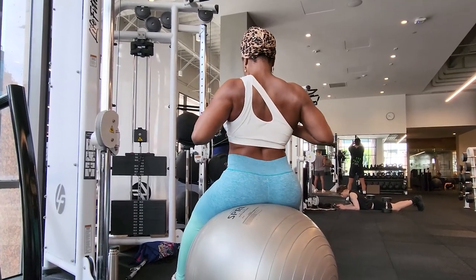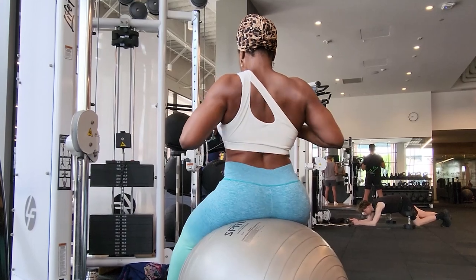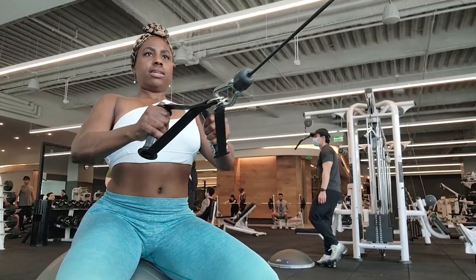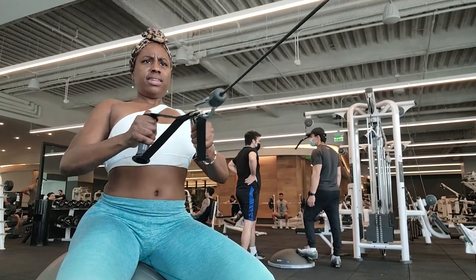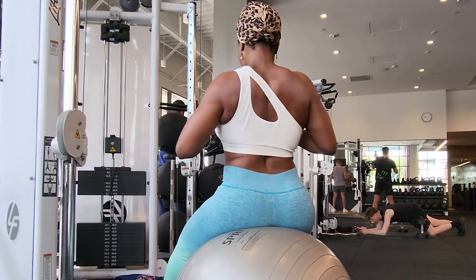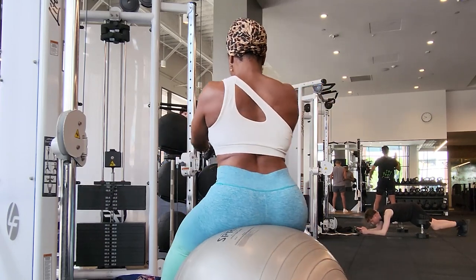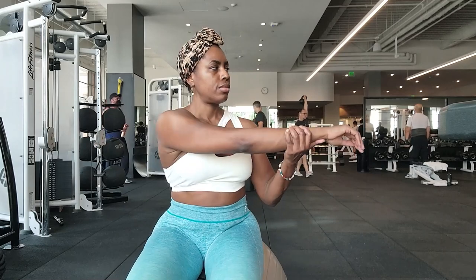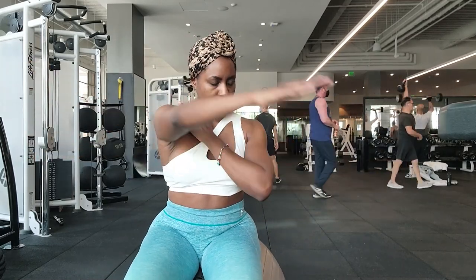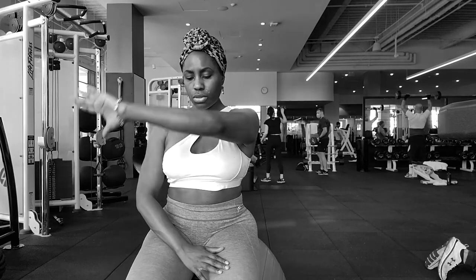And even with that back fat that I have right there on my waist, you can see how tiny my waist still looks. And that's because I really pay attention to things that tighten up my core and keep it active, even when I'm training the back or anything else. So this is a great exercise to get that detail back there, and also, again, build up that frame so you can build a nice hourglass shape. Well, my ladies, listen, I want to encourage you to lift heavy. My videos and my training and my approach isn't just for those who compete.